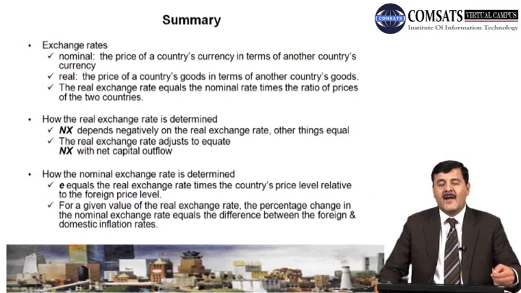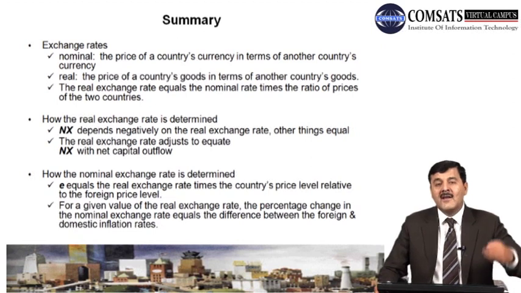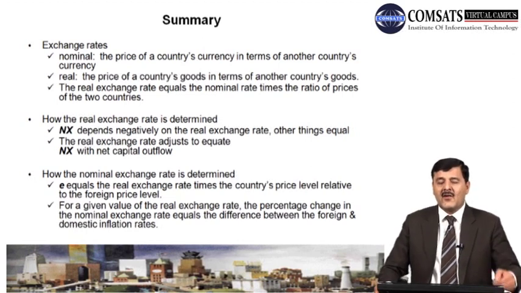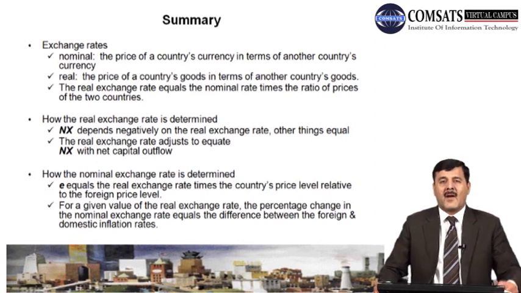So we said that NX depends negatively on the real exchange rate, other things remaining equal, and the real exchange rate adjusts to equate NX, the net exports, with the net capital outflow. After that, we talked about how the nominal exchange rate is determined. We said that the nominal exchange rate equals the real exchange rate times the country's price level relative to the foreign price of that particular product. For a given value of the real exchange rate, the percentage change in the nominal exchange rate equals the difference in the foreign and domestic inflation rates.